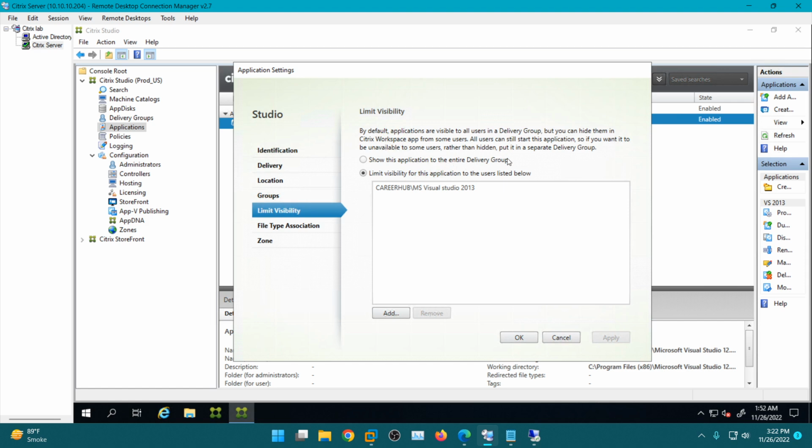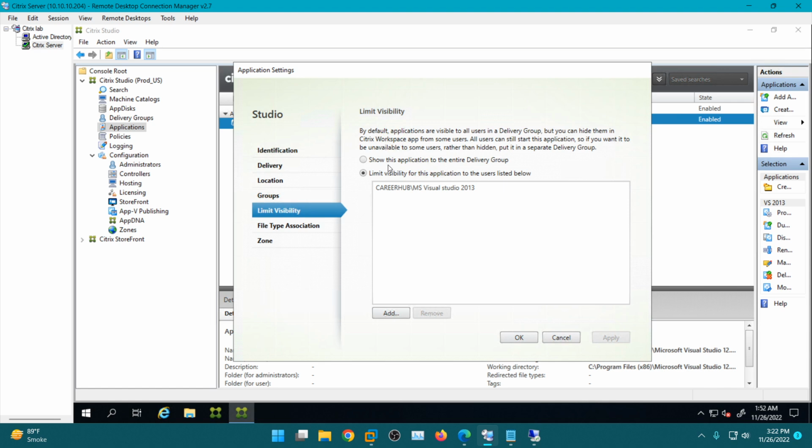If you select this and you have multiple applications inside that particular delivery group, like SQL Developer, Visual Studio, Notepad++, Photoshop, CorelDraw, many coding applications, you have installed many applications inside it.